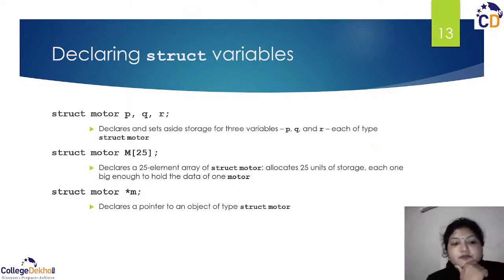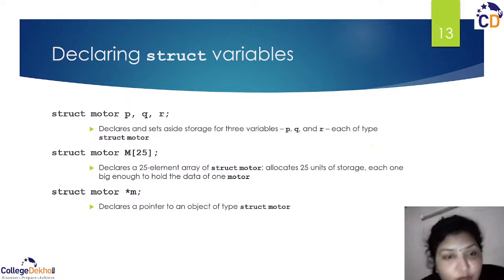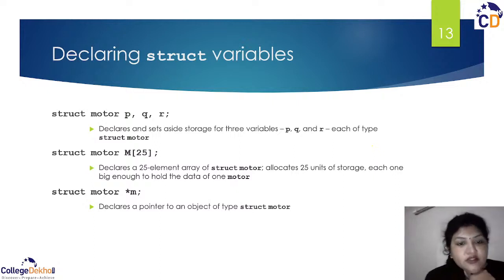And suppose in another unit I have defined struct motor with an array of 25 units that allocates 25 units of storage. So we can enter 25 elements in that particular array, of structure type only. It declares a 25 element array of struct motor, allocating 25 units of storage, each one big enough to hold the data of one motor.